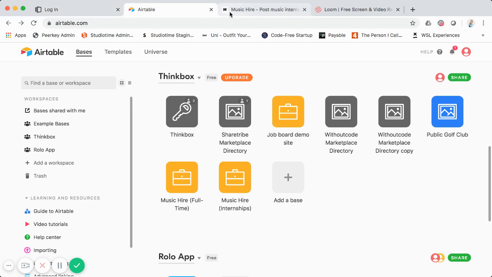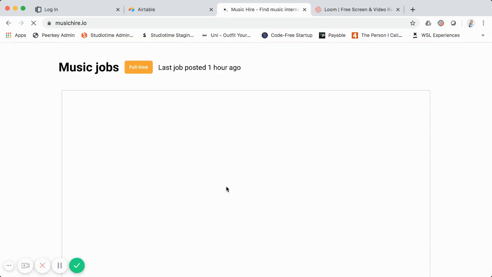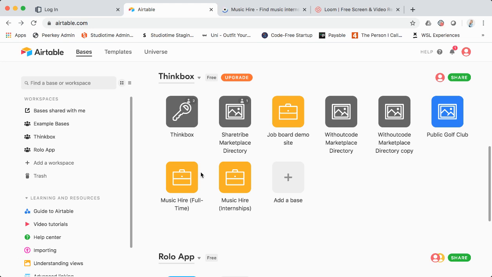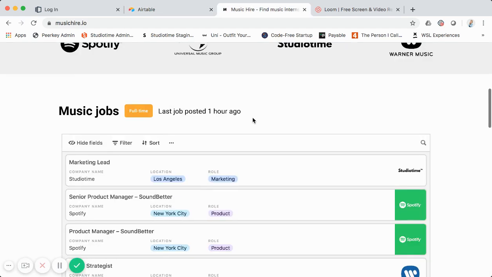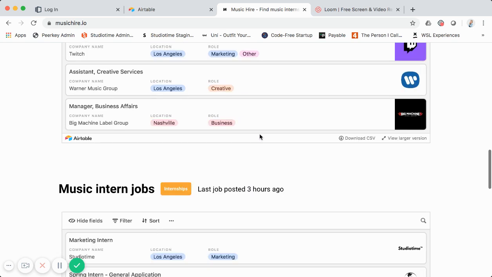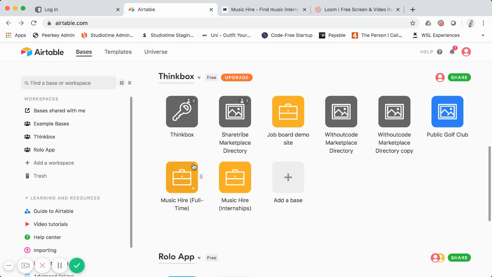But let's get to the Airtable part, because that's what matters as far as what actually displays on the home page right here. To do that, what I did was create a base in Airtable. I have two different ones. Once again, on the home page, we have full-time jobs right here, and this is an Airtable base embed and display. And then we have intern jobs. I have two different bases because those are two different actual tables.